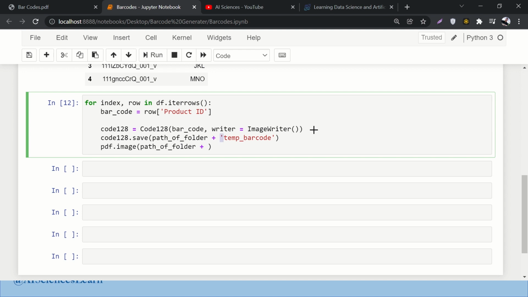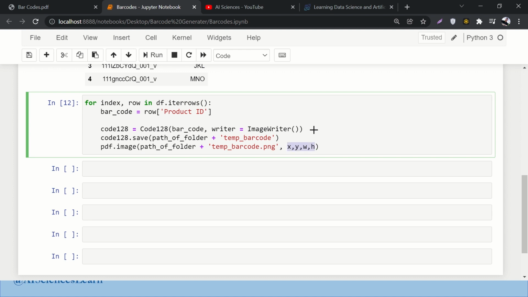Now this is how I can get that image, temp barcode, and since it will be stored in a png format, so I'll say .png, and I want to write it at x and y axis, and its width would be w and its height would be h.